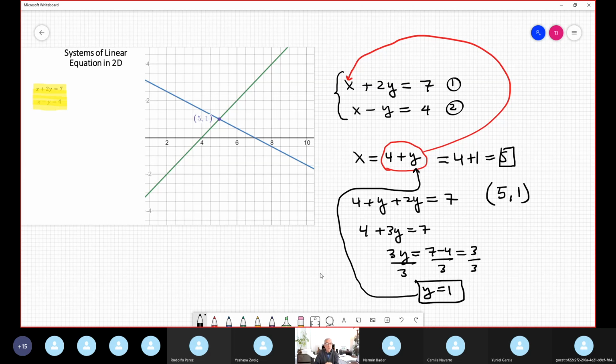In the image I put on the left part, you see that, for example, equation number 1, x plus 2y equals 7, corresponds with the blue color, and the equation x minus y equals 4 corresponds with the green color, and the intersection of both equations is the point 5,1, que is the common point. And it always happens when you have a system in 2 dimensions that where the lines touch or cross in one point is the solution. Okay, so far it's okay.